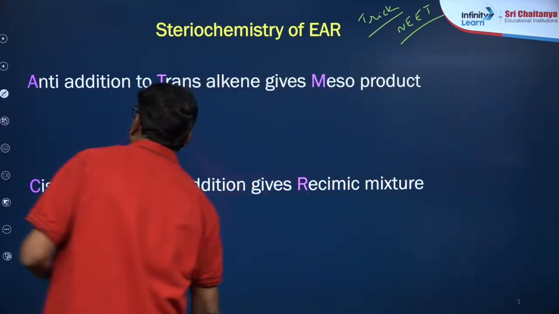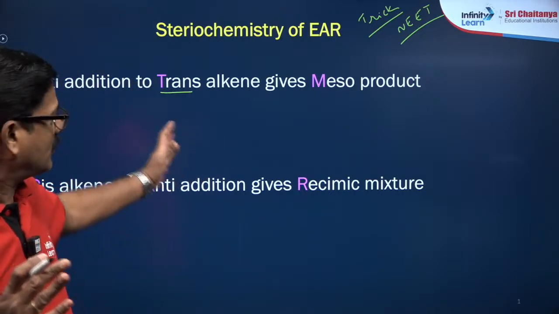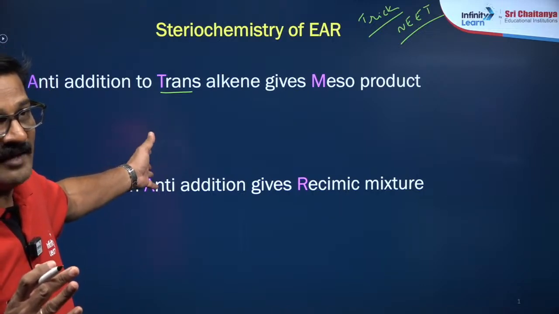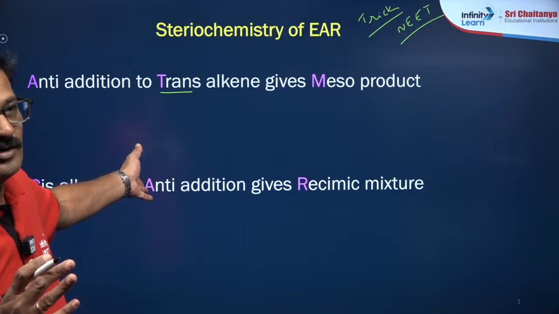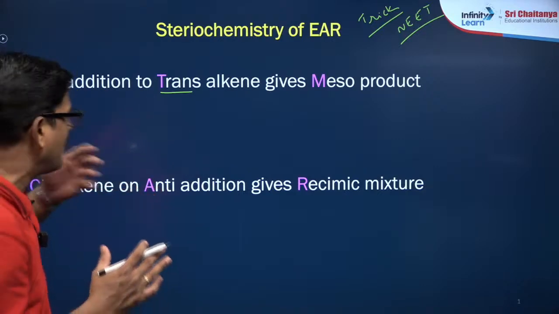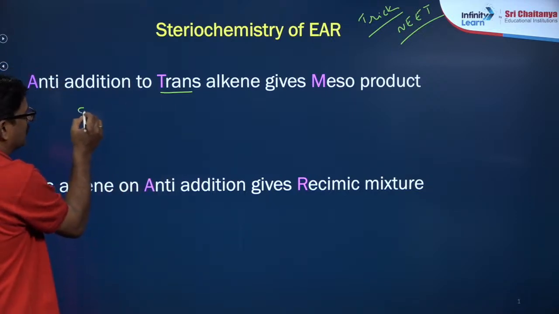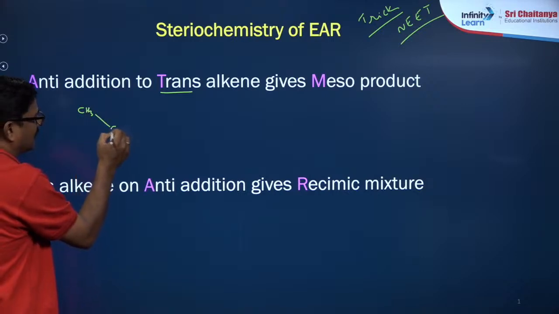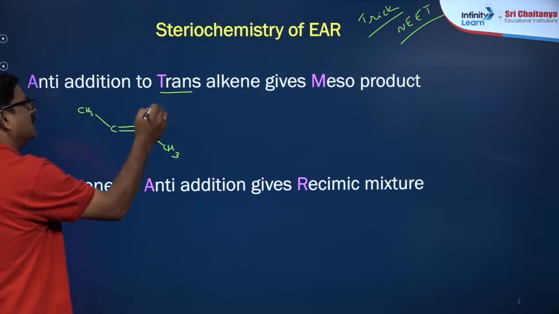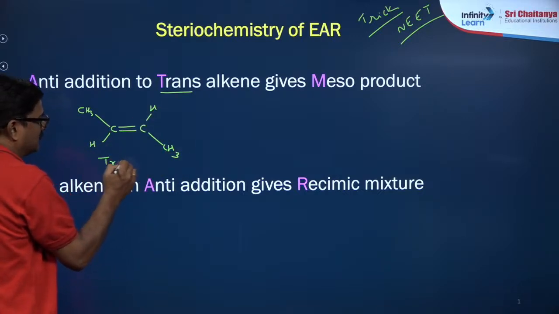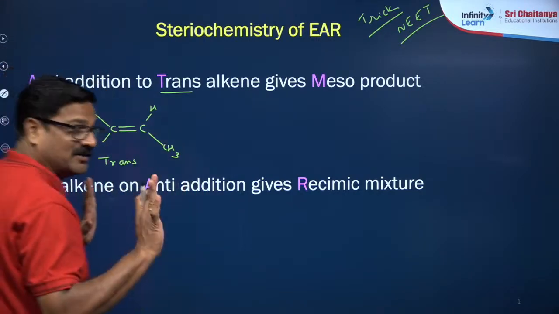So what is this? Let us talk about a trans alkene. Everybody please focus on the board, okay? Don't spam in the class, okay? Chetan Singh Meena, please focus on the board, dear students, focus on the board. Right. Now trans alkene, I just want to take a trans alkene as an example like this. This is a trans alkene. Don't do anything more. That's good. Please, thank you. Thank you, Chetan Meena.